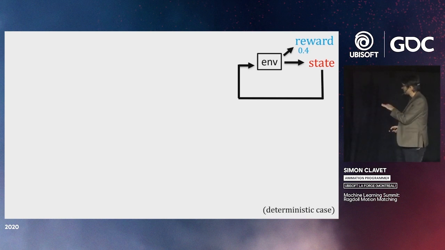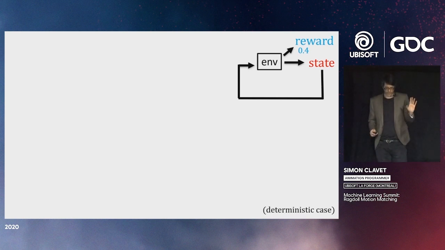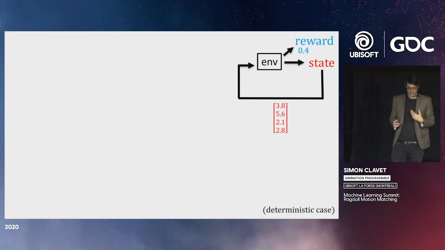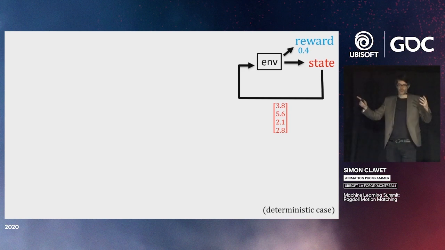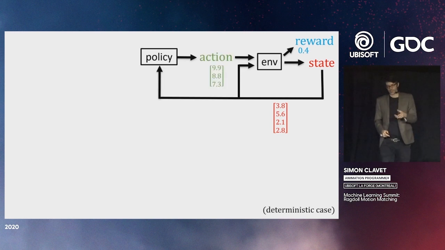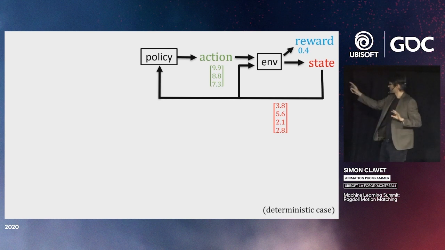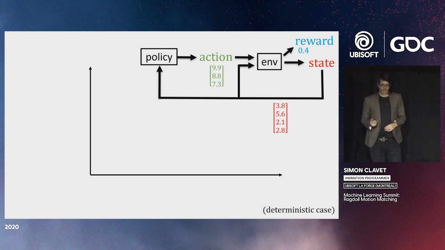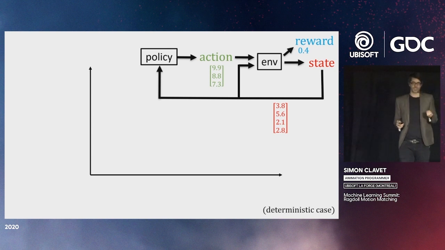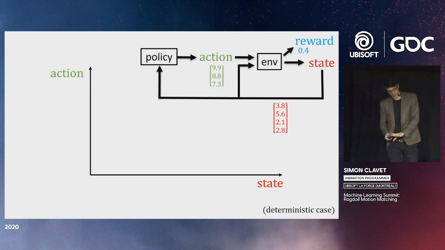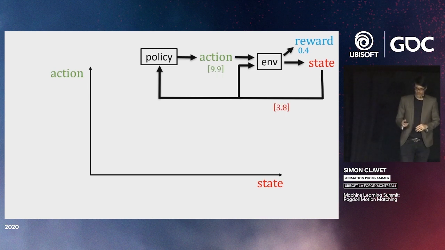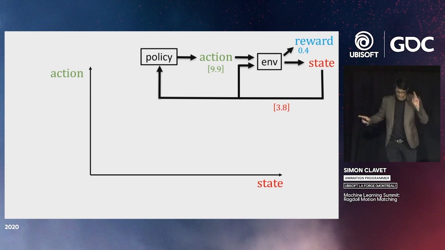So we'll go back to the deterministic case. Let's forget about randomness for a little bit. And now the state is a point. Let's say there are 4 dimensions. It's a continuous little point there with 4 dimensions. And the action is also a continuous point in some other space. Let's say there are 3 dimensions there. And let's try to see what a policy is now. We're going to plot actions with respect to state. It's just a little function. Just to see it, let's think about just 1 dimension for state and 1 dimension for action for now.